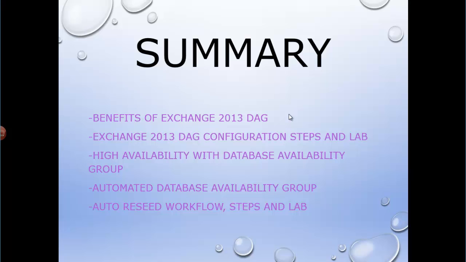Small companies are now going to Office 365, most of them, because the maintenance cost of their servers and system admins, everything, is higher than the Office 365 or Gmail cost. So what we are left with are the big organizations, whose cost of going to Office 365 will be way higher. That's the way everything is moving. In Office 365, how will Microsoft manage so much configuration? They will have so many data centers, and they are using the auto reseed feature. If anything fails, they get an alert, and a different team comes and replaces the disk. That's how it works. Anyway, any other question?